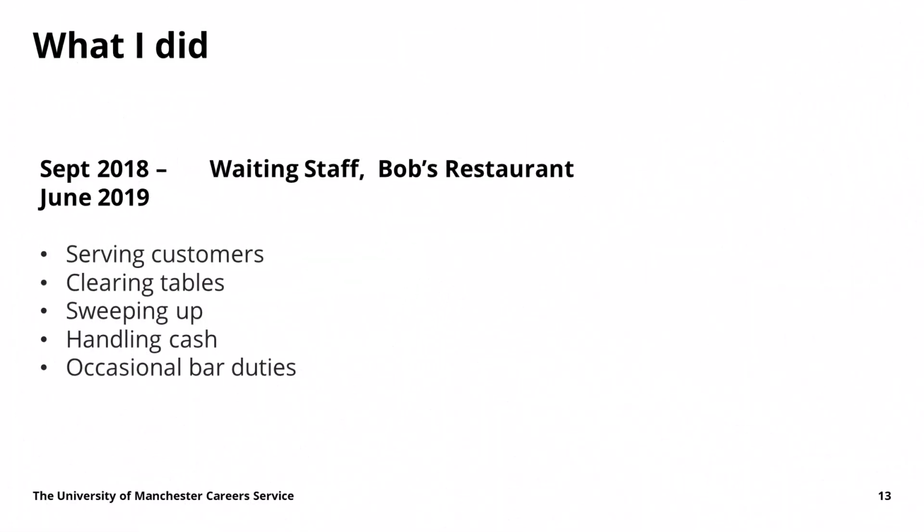In the last section, we talked about writing your work experience, doing things like using active verbs, making sure you were using bullet points. On the screen here, you'll see what most people do. They'll give you very basic details, things like serving customers, sweeping up, etc. This is how not to do it. You have to find a balance between keeping it short and concise, but also actually telling me what it is you did as part of that work experience, as part of that role.